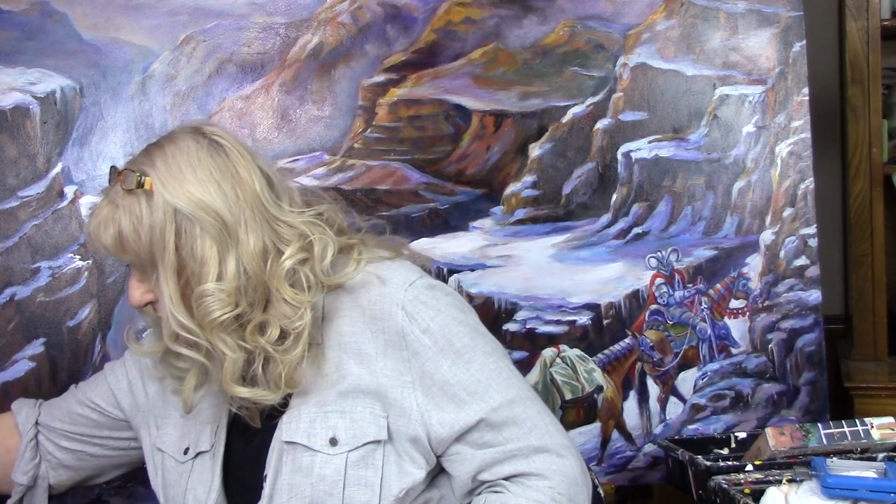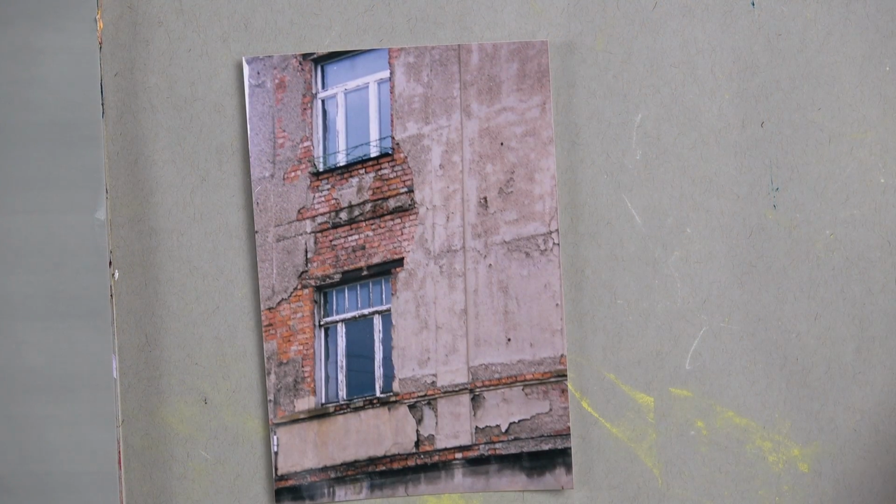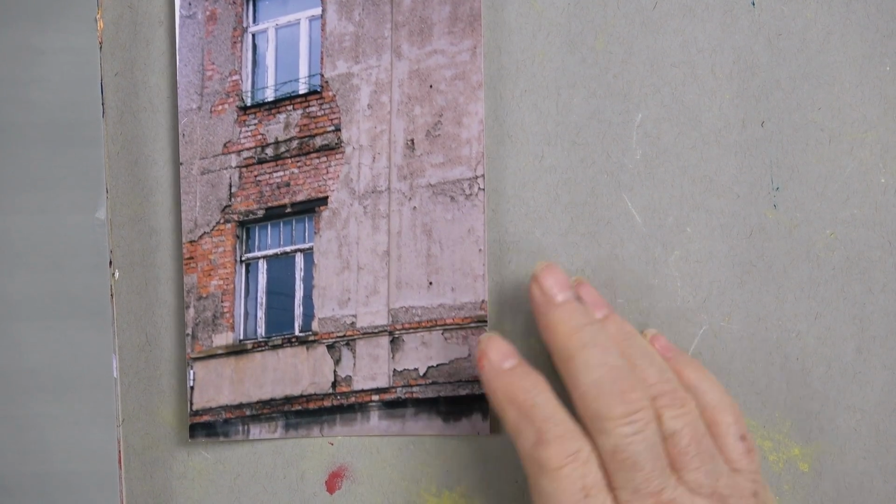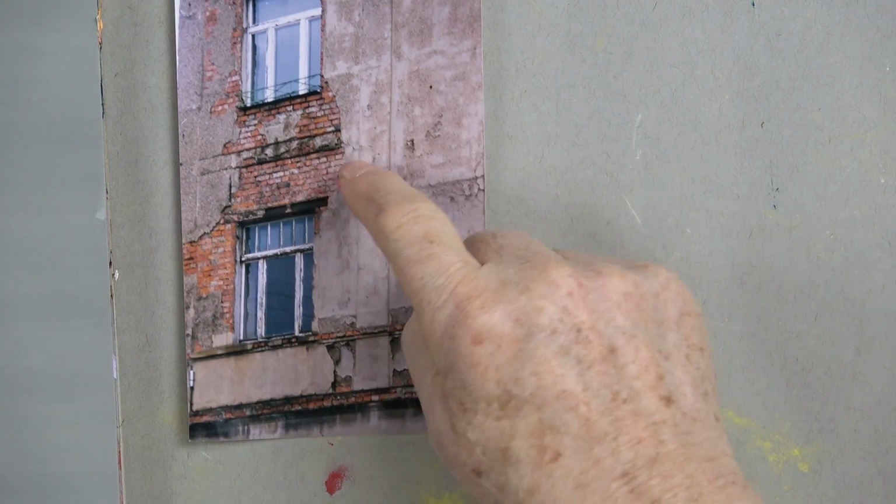I'm going to put this out of the way now and show you this. This was a photograph I took when I went to Europe with my friend Gudrun back in about 1999, I think, or 98 or something. I was running around with a camera and I took this, and I thought it was pretty. It had this old building, it had the brick. So I'm going to show you.